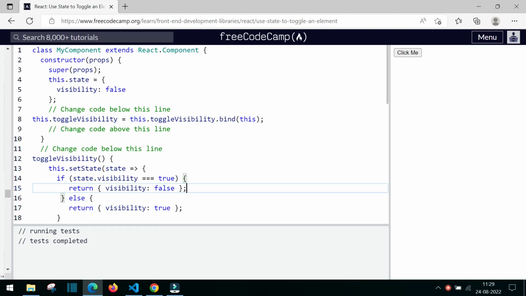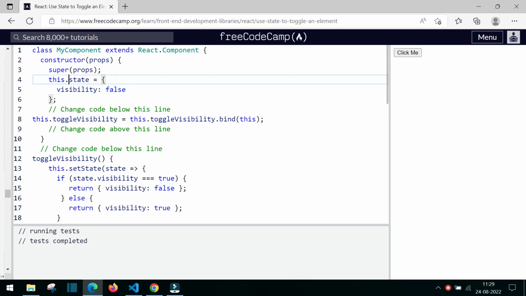Okay. So here we are accessing the property visibility, so we are giving state.visibility. When we are accessing the visibility property of the state inside the setState, we don't have to give this.state.visibility.